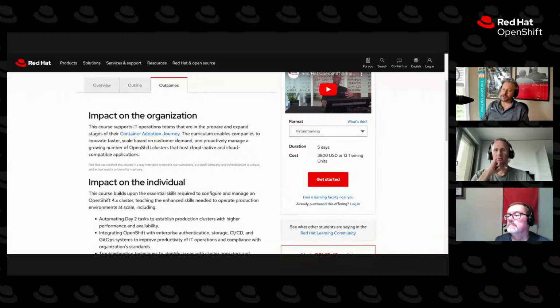Here I'm talking about three particular things: ACM, Advanced Cluster Management, ACS, Advanced Cluster Security, and Quay. We have a course called DO480, which is Multi-cluster management with Red Hat OpenShift Platform Plus. Again, some of these technologies can be acquired separately, but organizations getting into it at this level of depth generally need all of them anyway, and it's a pretty good package.